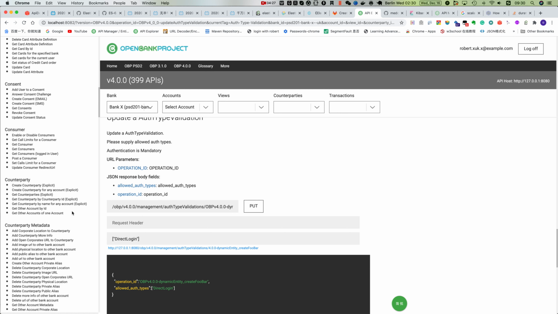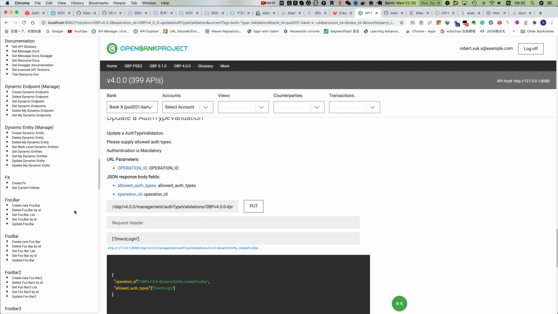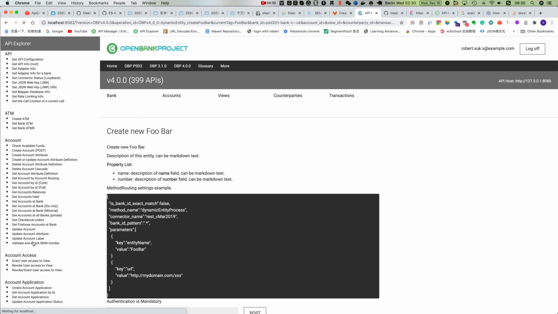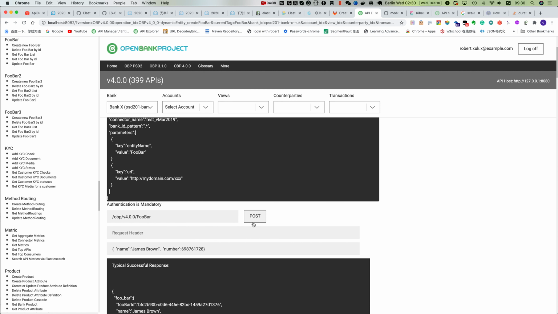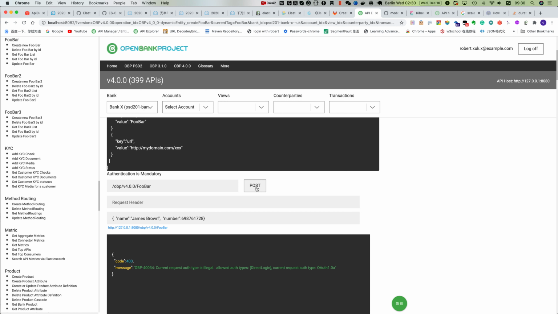Now let me call the corresponding endpoint again. Now this time we should get the error message. Okay, we get the error message. That means the dynamic entity corresponding endpoint also works for the authType validation.